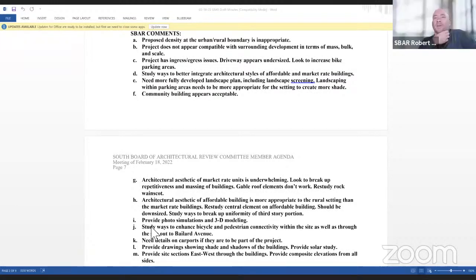I made a comment that it seemed inappropriate to split the affordable part into one building and the market rate into another. Right, but that was location, not architectural style, right? Yeah, I think correct. Yes. I'm debating that in my head.